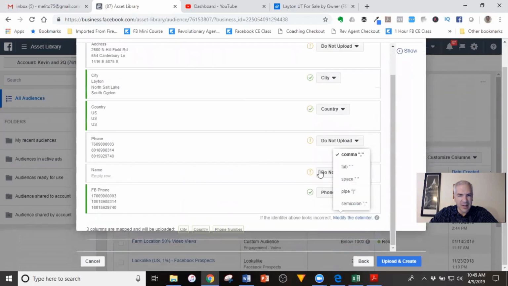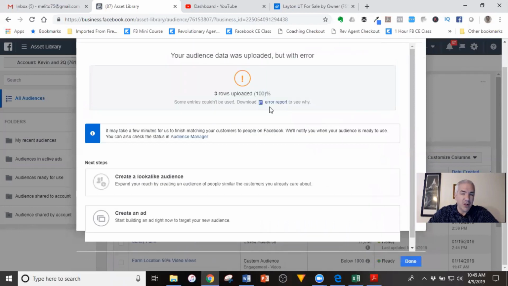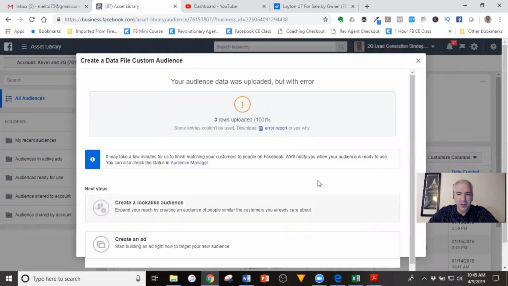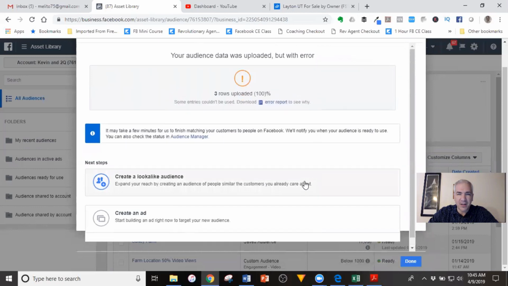The phone number is how we're primarily going to match people. If we had their email address, that would be ideal. Sometimes you can go find for sale by owner listings on other websites where it is listing the homeowner's email address, and you can use that as well to target them on Facebook. In fact, that's just as valuable. So I would just simply hit upload and create. This is a small spreadsheet, so obviously there's only a couple rows to it. But now that audience is created. All right, it's a very small audience.